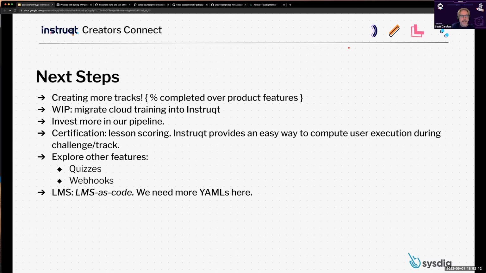Yeah, it's still early days. I feel like we're sitting on this mountain of data and people are just beginning to realize how valuable it can be. GraphQL is a great way to export some of that data if you have your own analytics system. We can also integrate with things like HubSpot and Salesforce. So Pablo's focus is mainly education and delighting the user, which is awesome, near and dear to my heart. But the marketing folks might want to know, did that student become a lead? Did they buy our software later? And so we could provide that type of data as well.